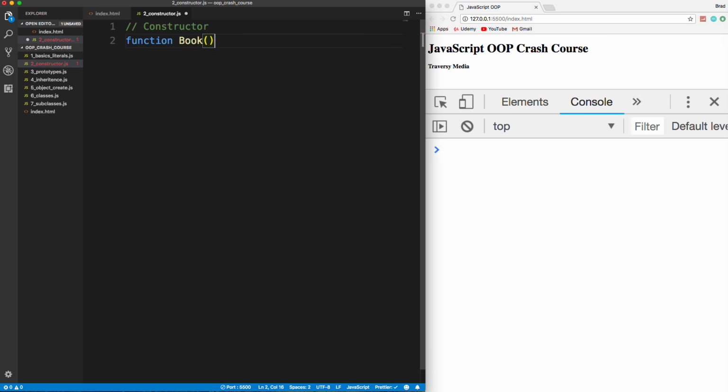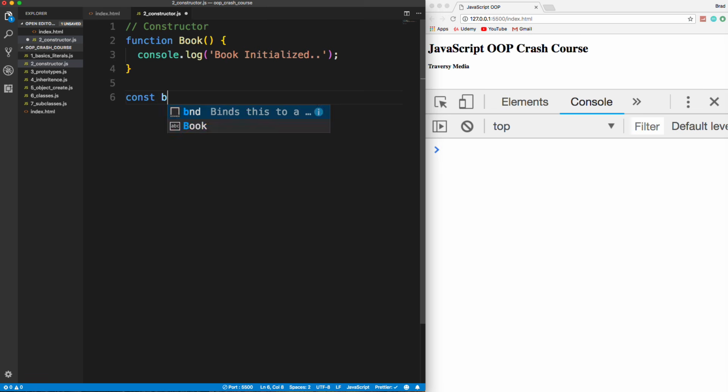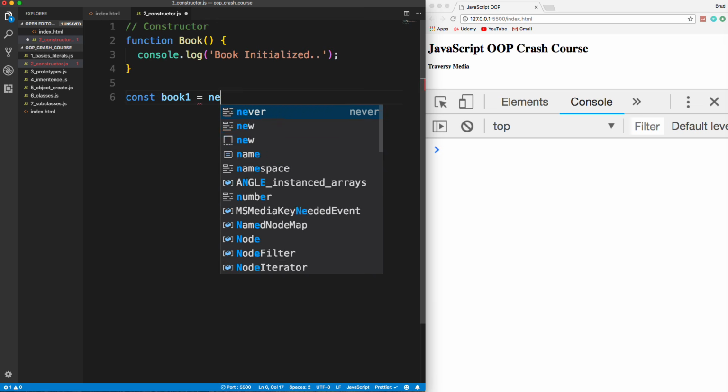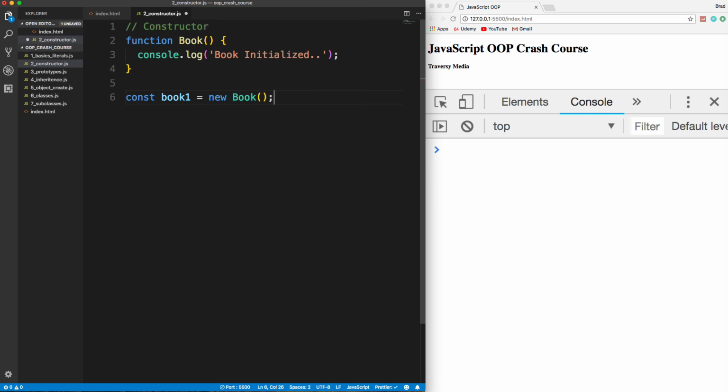So function Book, and right now I'm just going to console.log, and I'm just going to say book initialized, or instantiated, I guess would be a better term, but it's fine. So we have this constructor, and now we can actually create books from this constructor. So we can say const book1 equals new Book.